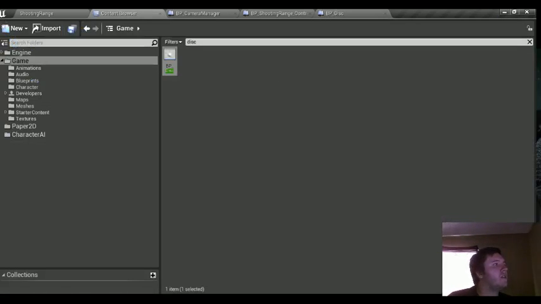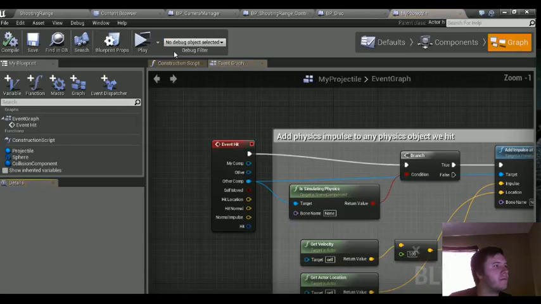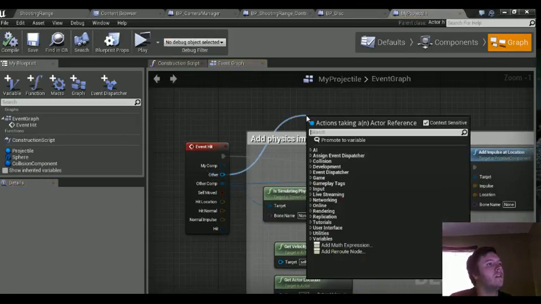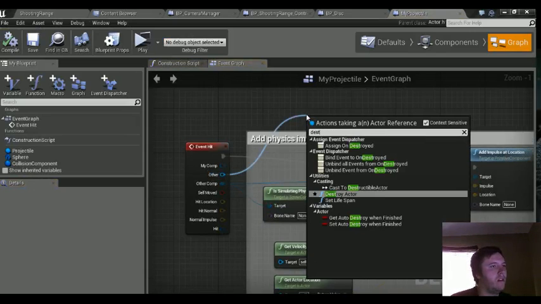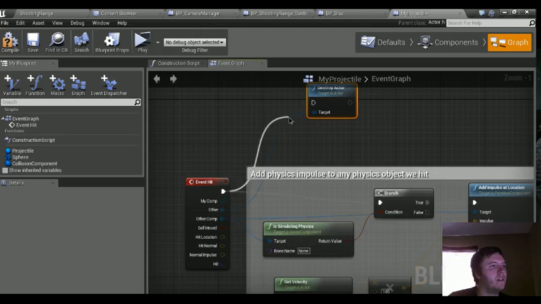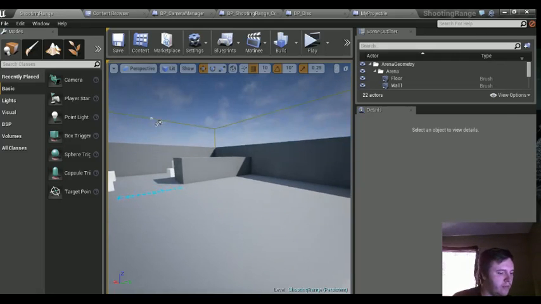But if we go into the projectile, and do a destroy actor, it should destroy whatever it hits.